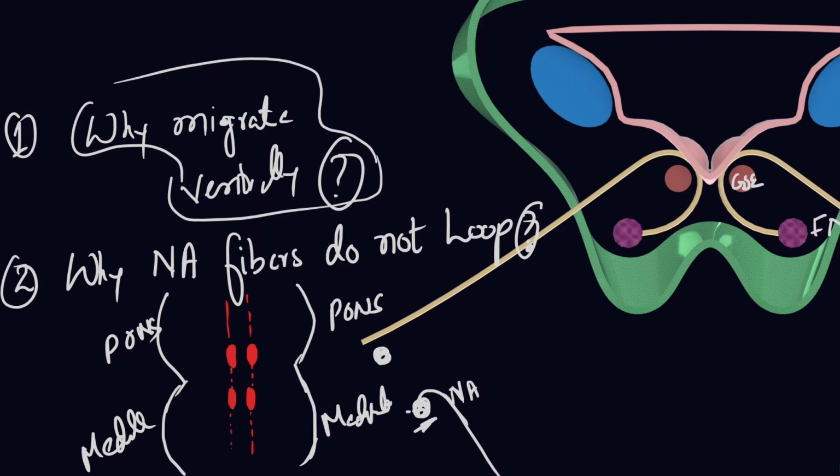Very similar to that, ventrolateral to it, we have the nucleus ambiguus. So let's draw the nucleus ambiguus ventrolaterally here like this. And in this same vertical plane, superiorly in the pons, we have the facial nerve proper nucleus. If we go further upward in the pons, almost in the mid-pontine region, we have another branchiomotor nucleus or special visceral efferent nucleus, which is the nucleus of the trigeminal nerve.